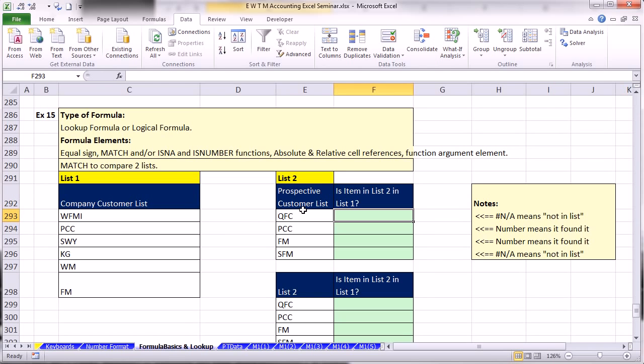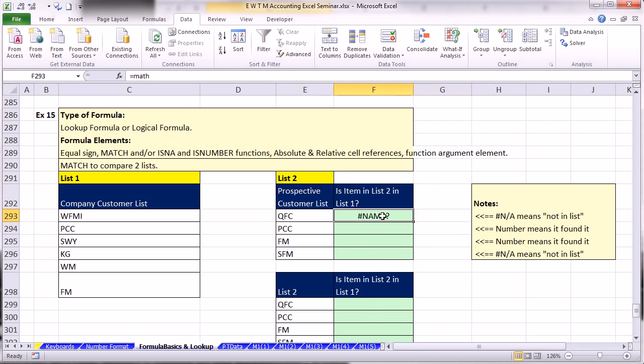Right? We've been trying to get these people to become customers. Well, we can see that PCC is already in the master list. So what we'd like is to compare these. So the question is going to be for each one of these elements in list 2, is item in list 2 in list 1? We can use the match function.